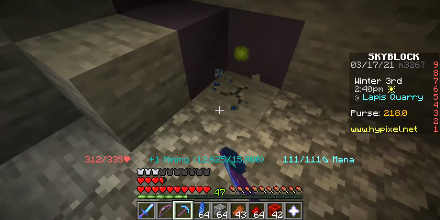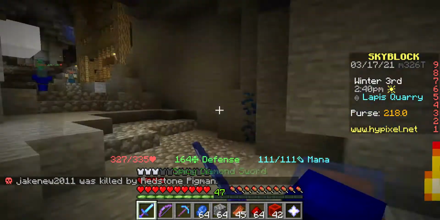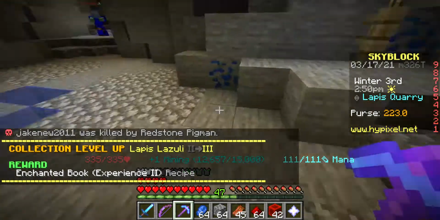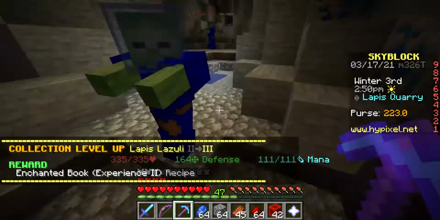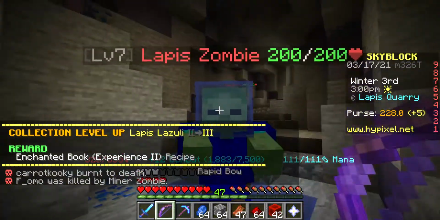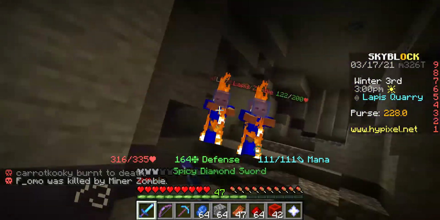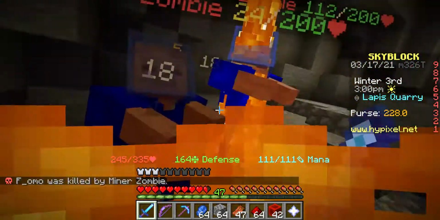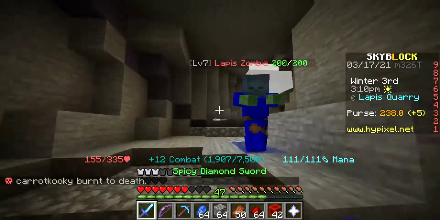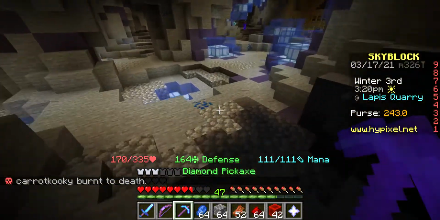I was wearing their armor. You're supposed to wear their armor. What the heck? Zombie, bro. What the heck is going on? I don't understand this. Ooh, enchanted bullets. That could actually be good. Oh. Kill you both, bro. Why am I now on fire? That doesn't really make any sense.